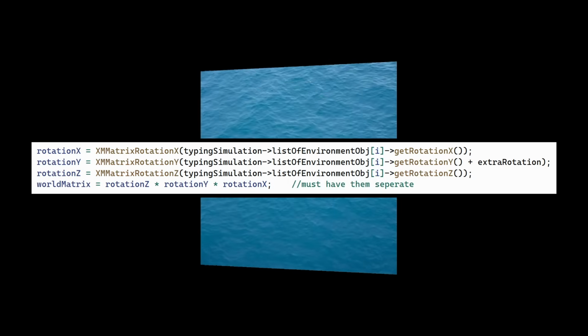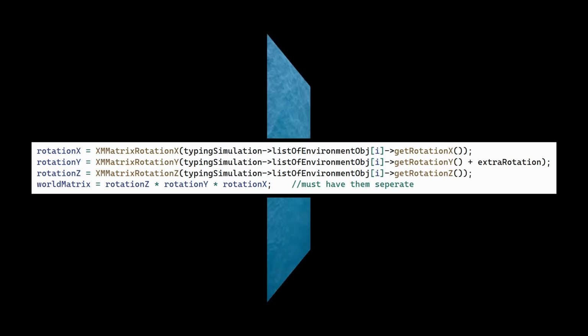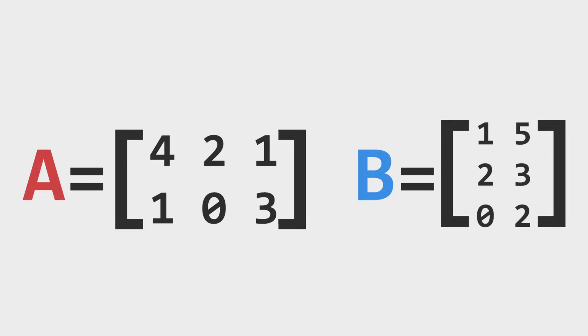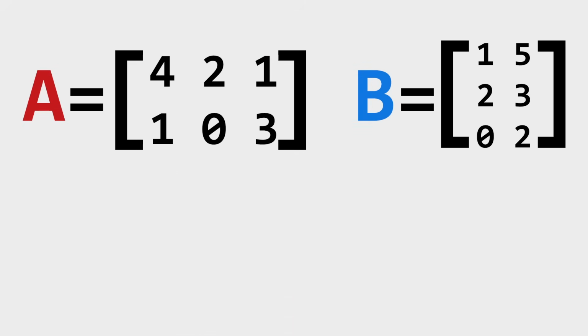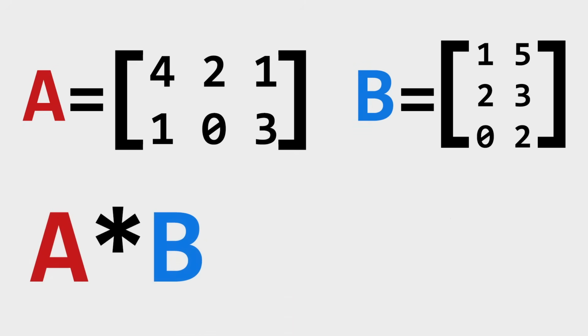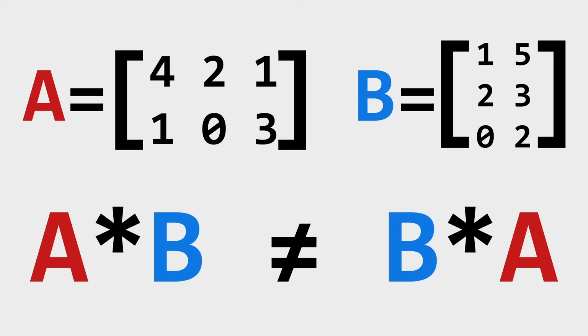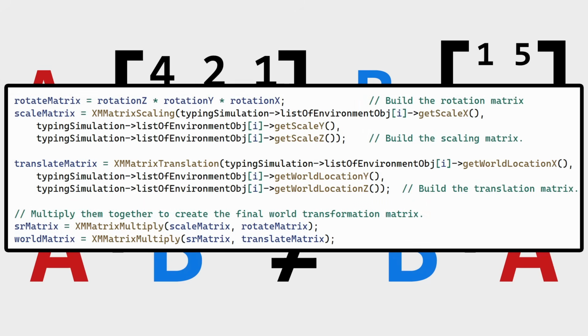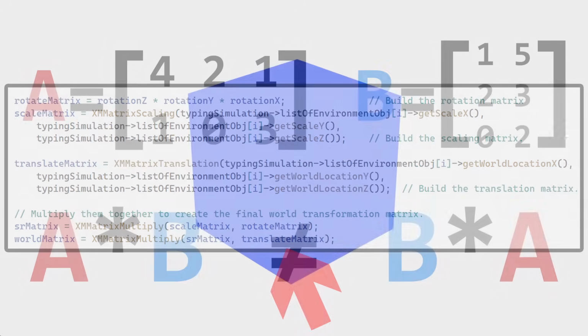Now, because all this is happening in 3D space, some spin can be put on these 2D triangles that we've created by rotating the world matrix by an increasing angle. So we can clearly see that this is really happening in 3D, and while you don't have to have a super robust knowledge of how matrices work, you should at least be aware that the commutative property does not apply here. So matrix A times matrix B does not always equal matrix B times matrix A, which gives us a proper order to multiplying when we are applying transformations to the world matrix, usually always scaling and rotating before applying any translations.